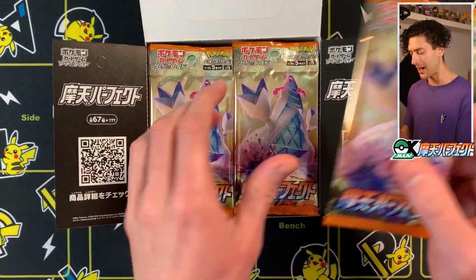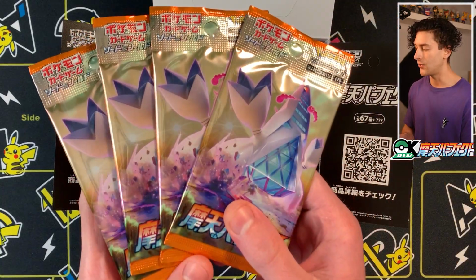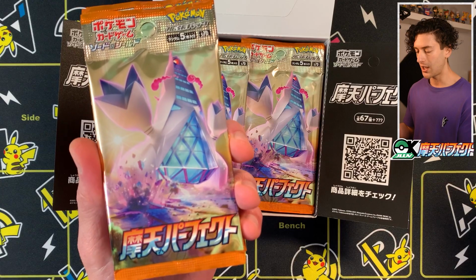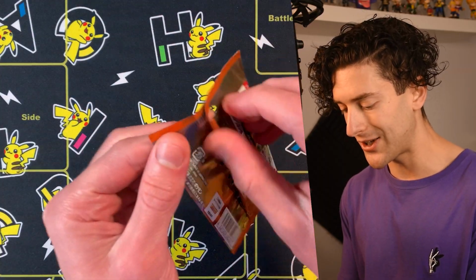Now, booster pack artwork, again, it's lacking in the Sword and Shield series. It's nowhere near as good as it was with Sun and Moon. These packs just don't compete against the likes of Champion Road and Dream League, but what can you do? It's got Duraludon on the front, you know what it is. But I have really enjoyed my time opening this set.